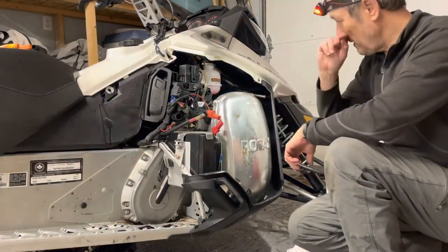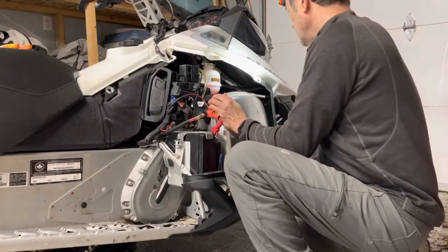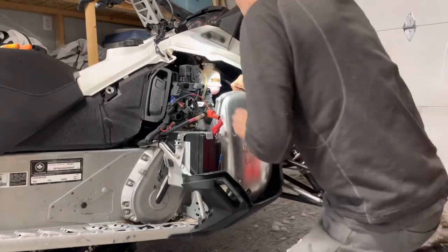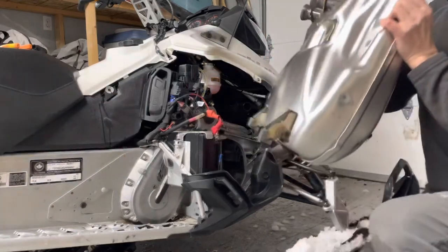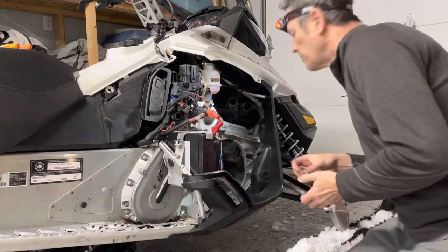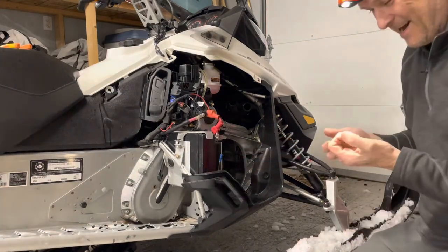Well, with a little bit of effort, I managed to get all six springs off. So now it's a matter of just, my muffler's a little warm right now, so I don't want to burn myself. But this should pop up. Unless there's another spring that I don't see. Springs up. This machine is certainly a lot cleaner than the other one under the engine.